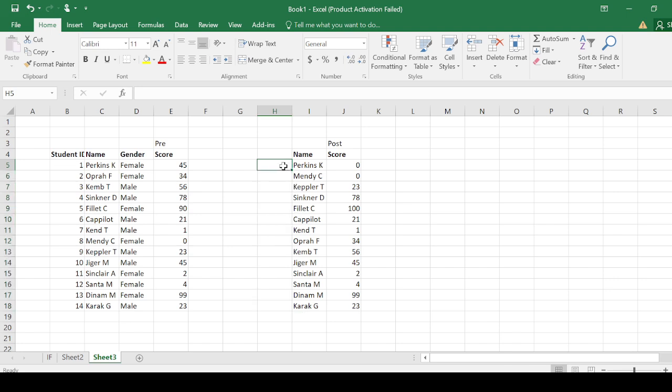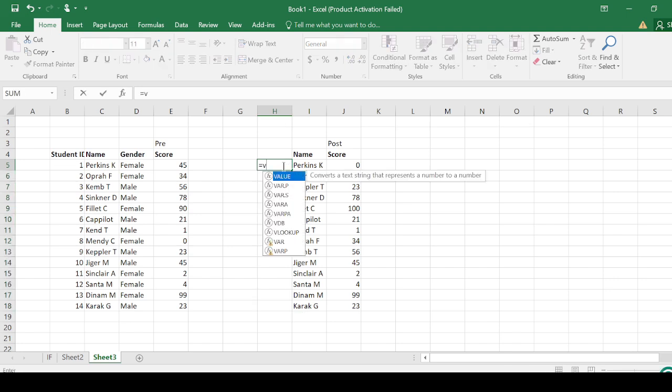You just come here, VLOOKUP. We need to correspond with this name and student ID.